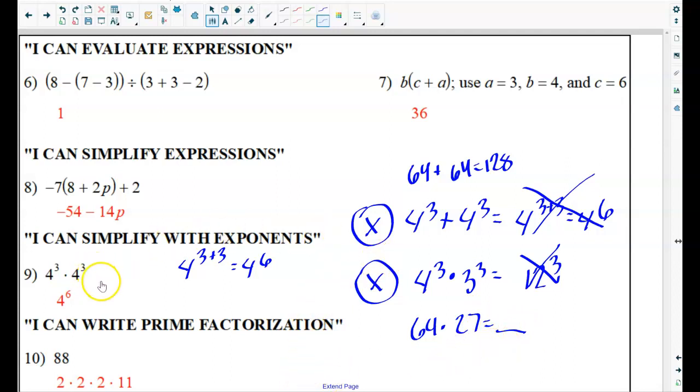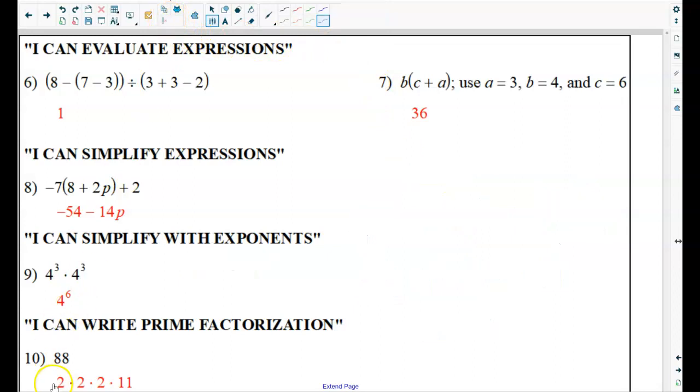All that we're reminding you is that there's a special property that allows you to take a shortcut like this, okay? Again, so long as it's the same base being multiplied. If not, just do the regular math.